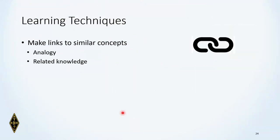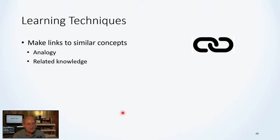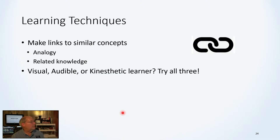Make links to similar concepts. Analogies are terrific that way. When you get a brand new piece of information, if you can't hook it to anything that you already know, it's really, really hard to get that new concept. So analogies are a terrific way to do that. Related knowledge, and you'll see us as we're going through our classes, always trying to connect something new to something we've already covered. Makes it much easier to learn the new material.